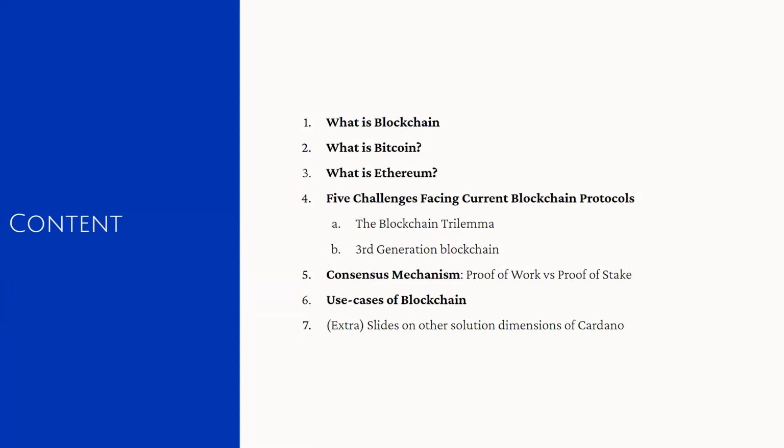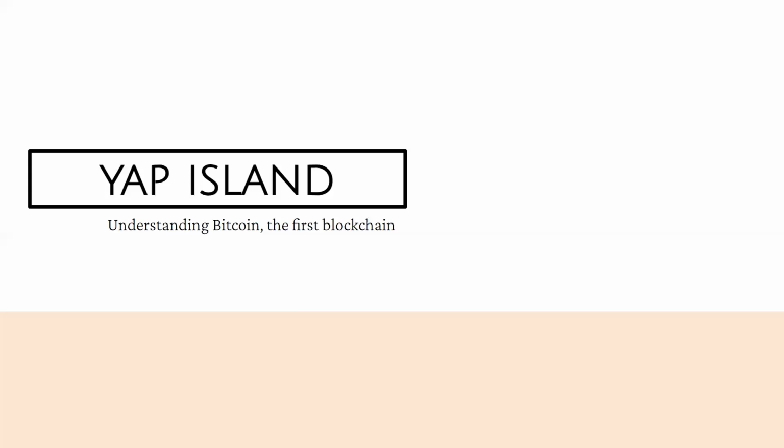So we'll be going through what blockchain is, what Bitcoin is, what Ethereum is, and generally the challenges that are currently faced by blockchain protocols. We'll also go through a little bit of the consensus mechanism and use cases of blockchain, and we'll be quite hands-on as well. So essentially, this is a very brief understanding of what blockchain is and how it came about.